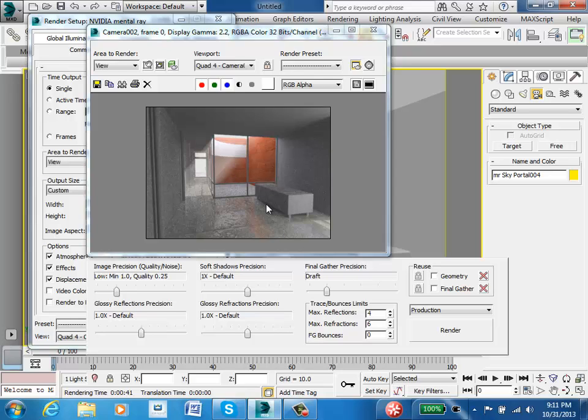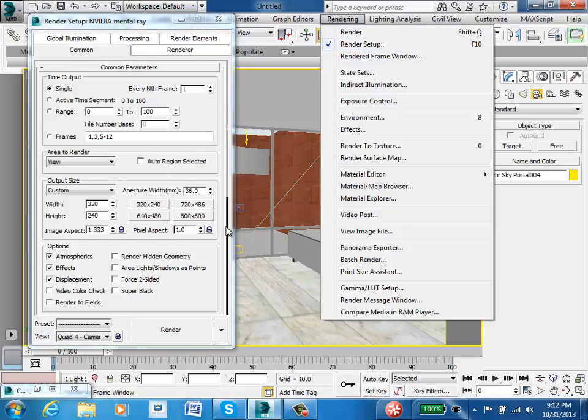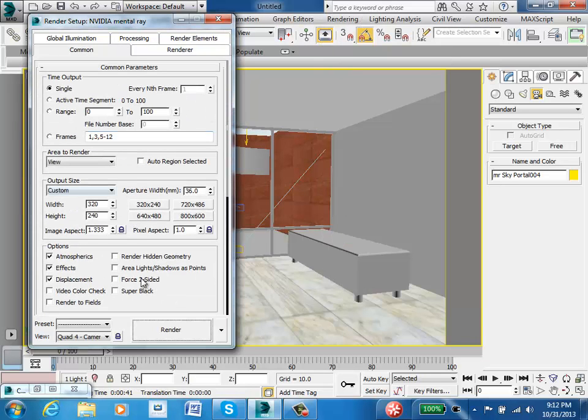There's one thing I want to cover again, we covered this briefly in the last tutorial. When you make a mesh and you import it into 3ds, 3ds recognizes that the mesh has a visible side and an invisible side. You may have seen this or experienced this with SketchUp. So there's a setting, if you open up your render setup, in the common tab, right here, it's called force two-sided. So if you have an object that is just a surface, from one side it might be visible and the other side it might be invisible.